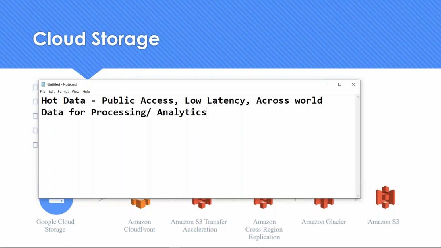This data could belong to a specific organization based in a specific region. For example, you wanted to get an opinion on a specific service in your bank, and your bank is based in India. So this is going to be data processing on the new feature which you have done. This is not hot data, but it is going to be used for processing. You may use this data for multiple purposes, like reading and writing multiple times. So this is your second type of data.